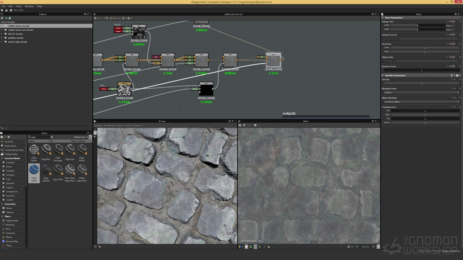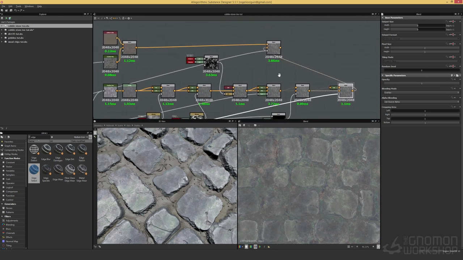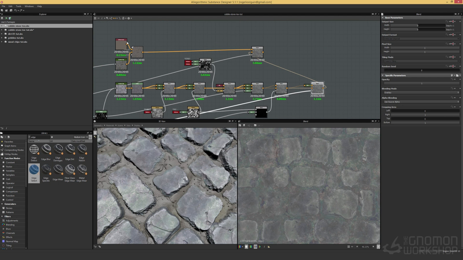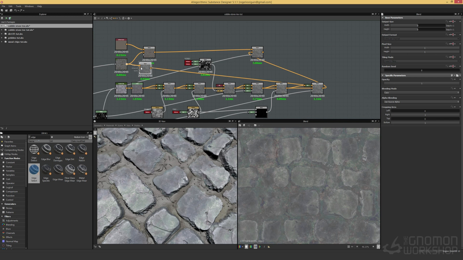So now you're starting to see, well, the stones are really rich, but the ground is not. And I have to say that's a really good point. So we did add the ground material here, but this blend is actually bringing so much color in. So I almost want to do a blend of these two together at this point. Bring that in, and bring that in, and then connect to this.